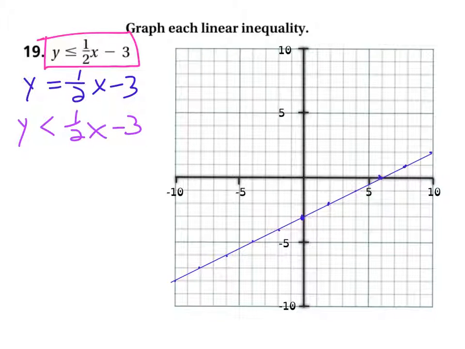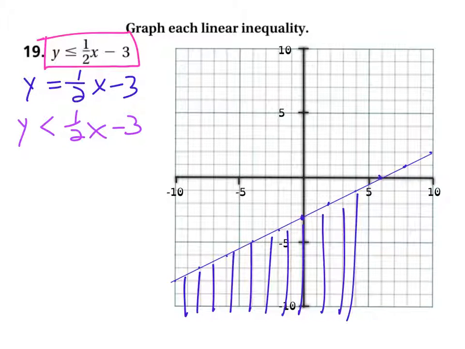So we're good. Now we need to determine, do we shade above it or do we shade below it? Well, let's look here. Is y greater or less? It says y is all the values less than the line or equal to the line. So we want the y values less than or equal to the line. And that's all the values below it. So we can say, okay, from the line, I shade down, and everything that's below it will be included.